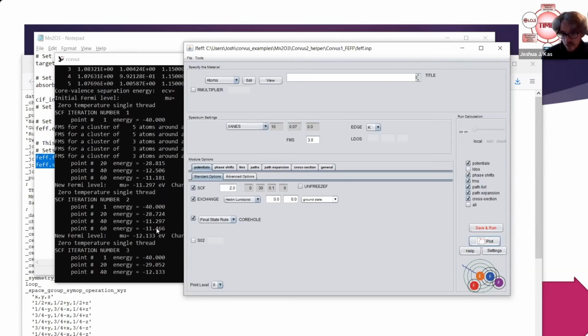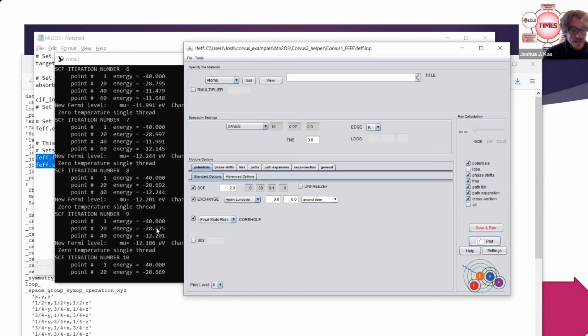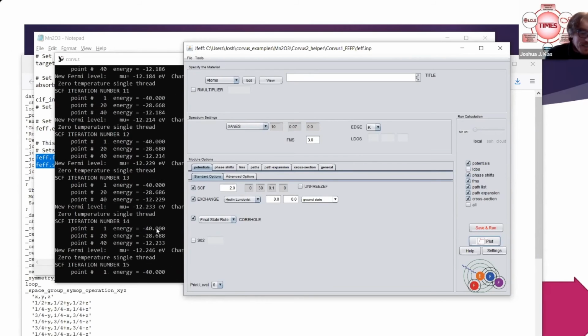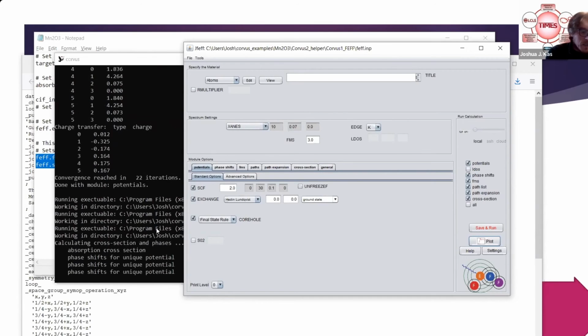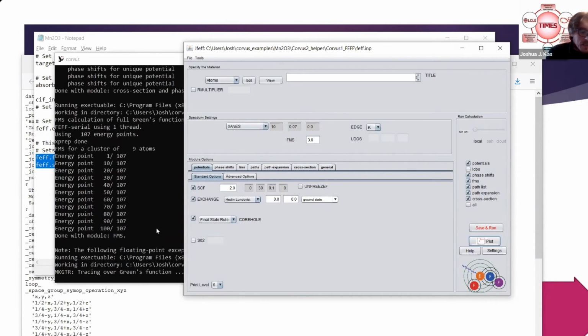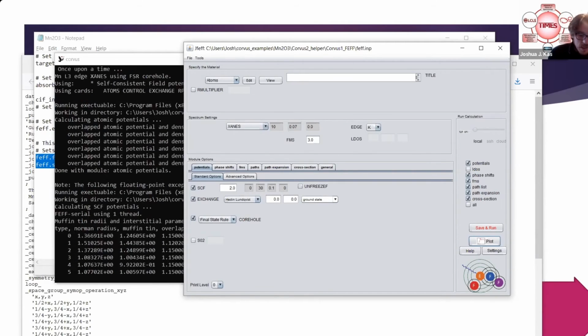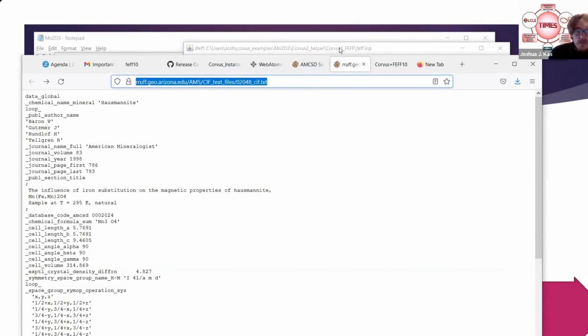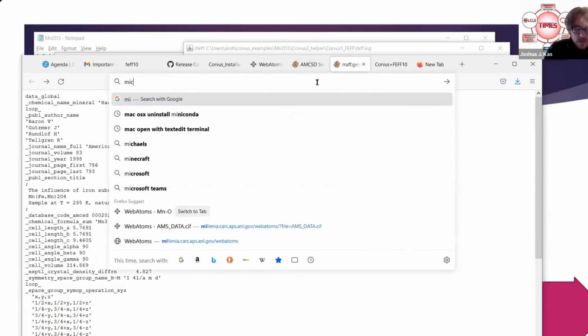So one thing I'll mention while we're waiting for this, especially because we're waiting for this, is that it is pretty easy actually on even Windows, but also on Mac and Linux, of course, to parallelize these calculations. Microsoft has a Microsoft MPI that you can get. You can just download it for free.